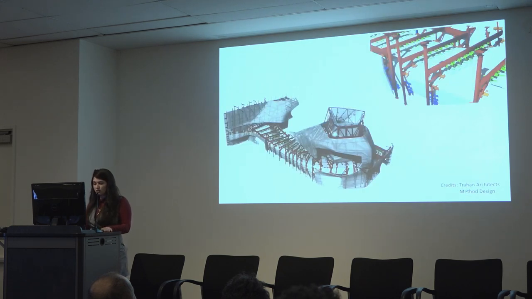I'm starting with an extreme case here of the Sports Hall of Fame by Traharna Architects, where a computational structure system was defined and was able to adjust itself to change in the architectural form. The rules of the system create the structure, the designer creates the form, and sometimes the computation will restrict the form so that the structure can actually work. These steps prevent the designer from making mistakes as well as free up much time from mundane tasks and let the architect think more about the big picture gestures.